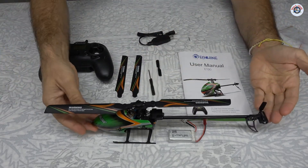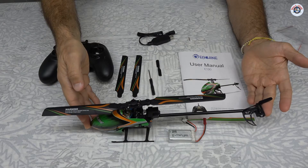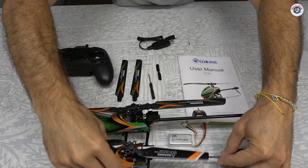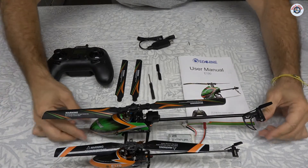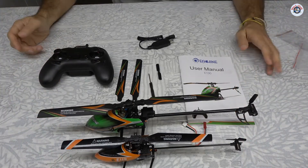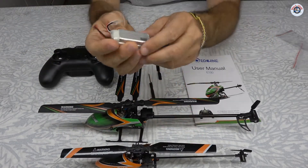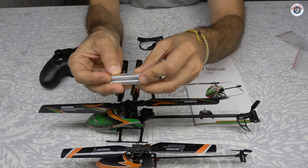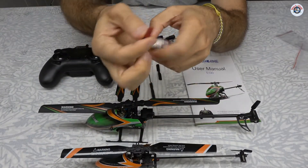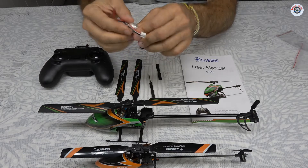Here are the contents of the box. As I mentioned, this is the older sibling and it is significantly larger than my son's helicopter. Here is the E-129 next to it — you can see the size difference, it's quite a bit. It looks like a couple of inches but this looks substantially larger than the E-129. It has a 2S 7.4-volt LiPo battery which is 700 milliamp hours, with a JST connector. These connectors are easy to find and I may even have same-size batteries I can use on this.